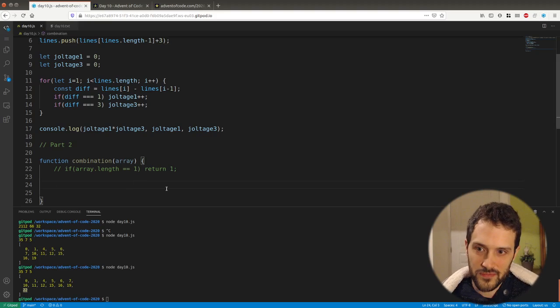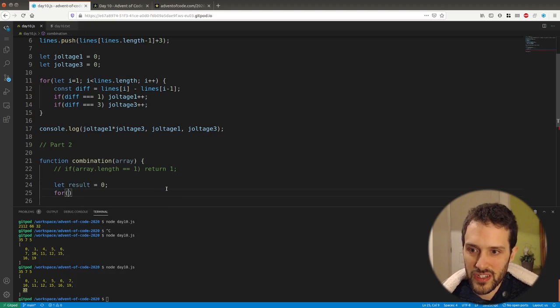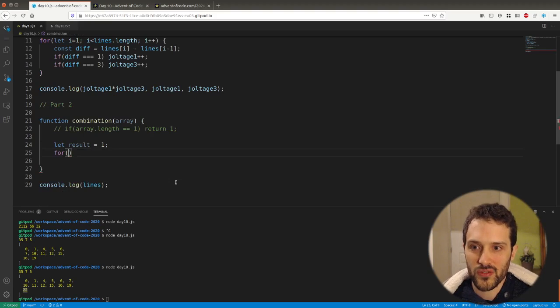So now we need to say let result equal 0, and now we need to say for the current combination is one combination, so we need to start at 1, and then let i equal 1, i below array.length minus 1, i plus plus.